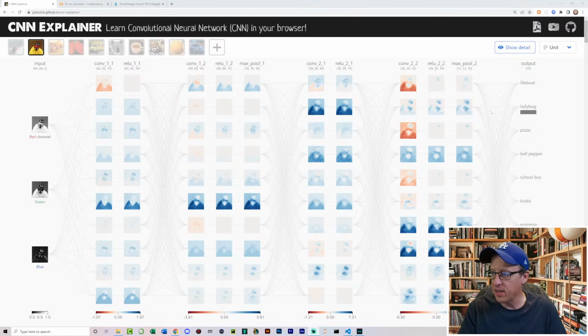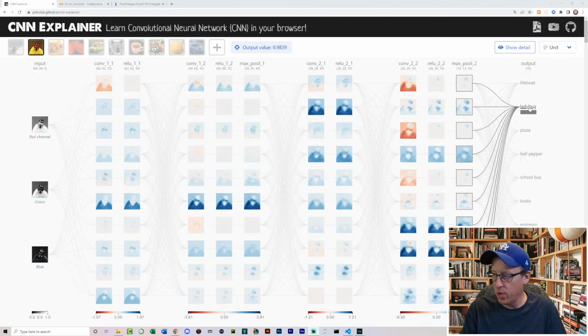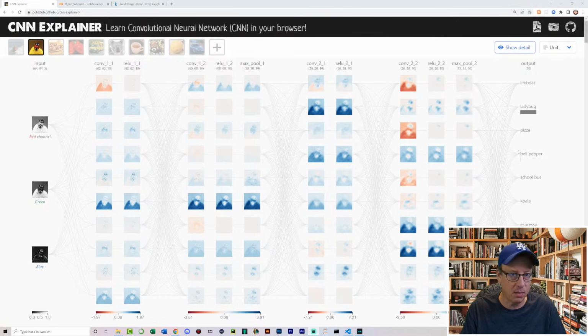And then it actually doesn't have it on this website, but you're going to have also a flatten layer. And what it's going to do is convert a three-dimensional layer into a one-dimensional layer. And then there's another thing that we're going to use, which is called softmax, which is another activation. And softmax is going to be used to scale from multiple different tensors into all of the different output probabilities. So what is the probability that this image is a lifeboat? What is the probability that this is a ladybug? The probability it's a pizza. Okay, so that's what all of those different guys are going to do.